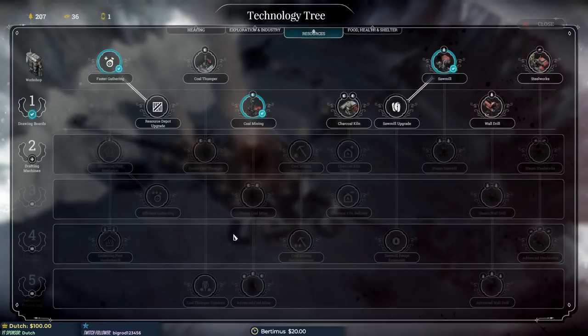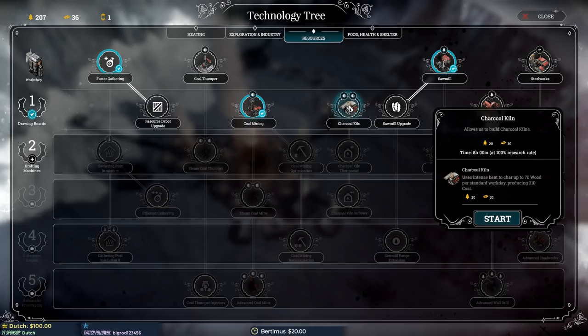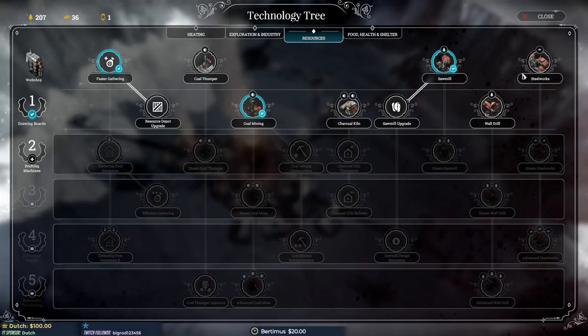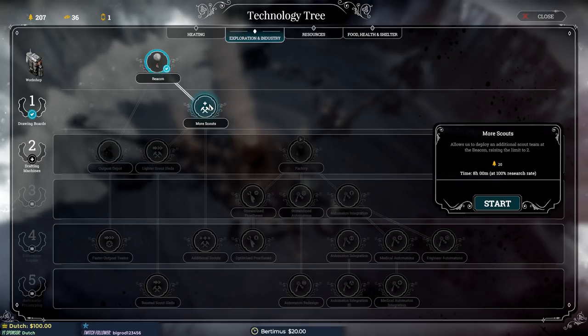And we need to pick our next thing. Charcoal kiln. Uses intense heat to char up the wood, producing 210 coal. Wow, 10 coal. Wall drill, steelworks. Steel's actually going pretty good. Mosque. Ooh. Yes! Maybe you can then allow us to deploy an additional scout team. Wow, so that's going to speed up all my gathering. I feel like that's going to be amazing.